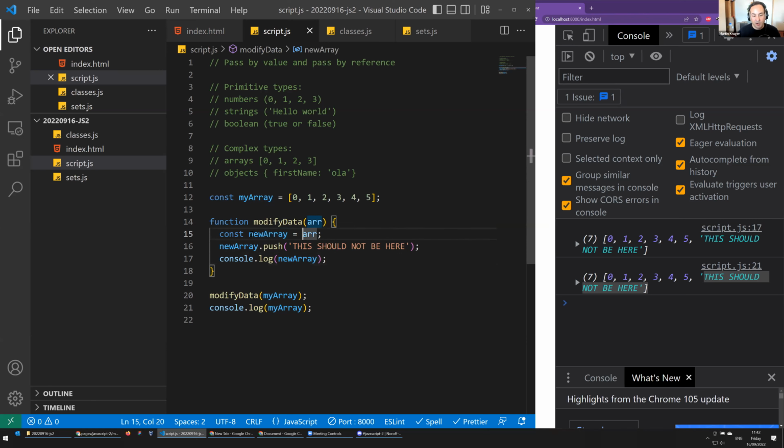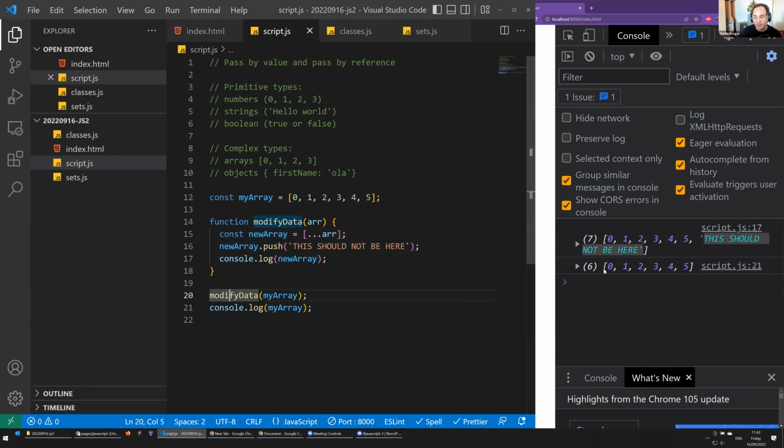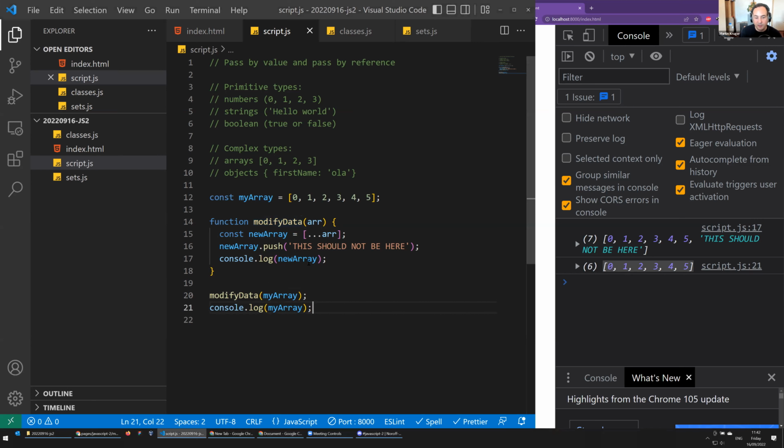So what you can do to create a new array here, so you could work on it, is you could spread this out between the square brackets. And now this is going to be an actual brand new array on its own. So I'll save this. And now you'll see that in our array inside of here, we've got this should not be here. But our array on the outside hasn't got this should be here, or this should not be here. I hope that's making sense. So by doing this, we can now do whatever we want to this new array, and we don't have to be worried about side effects of working with this data here.